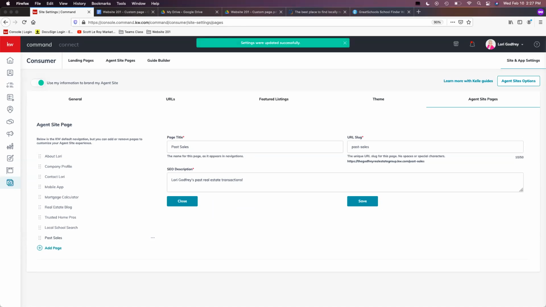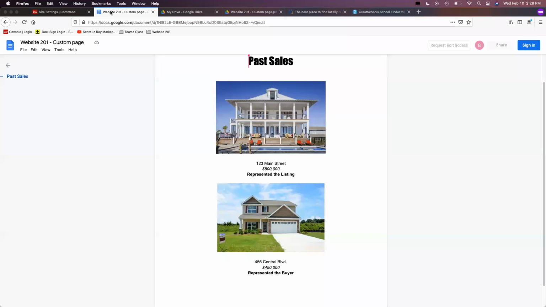And I just got a great question. If Google Docs is used, will it automatically update when you make changes? It will not. Because we used Google Docs, I'm going to jump over to this really quick just to show you. Because we did not actually use the URL, it's not updating as we adjust it. We just used this to essentially format our content and then copied and pasted it into a blank page. So you would need to physically update that page on command.